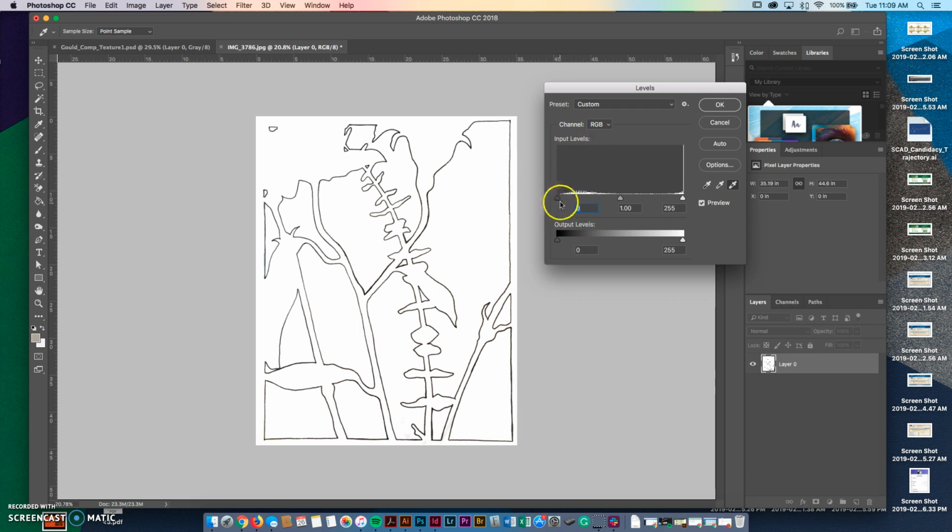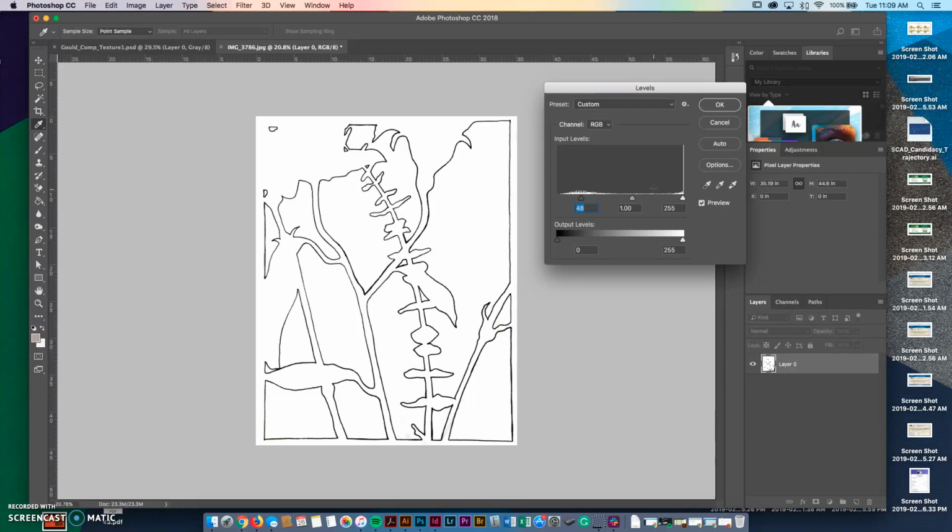So I'm actually going to come back up here to my slider and go ahead and slide my darkest darks over a little bit, kind of right in the middle of that little hump that I have in this particular histogram for this image. And all of your histograms are going to be a little bit different. It just depends on the grayscale quality of the image.